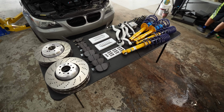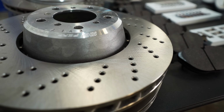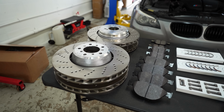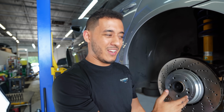So what's so good about these rotors? Well, let's put it like this. They are pretty much OEM rotors, but without the OEM price tag. SHW is the OEM supplier for many of the BMW M cars. Sometimes you'll even find the OEM logo scratched off. Wink, wink. Before anybody says anything, I already verified these are the rear left.